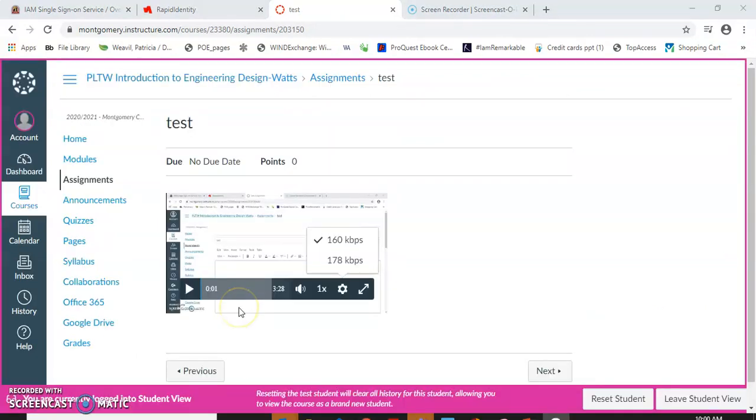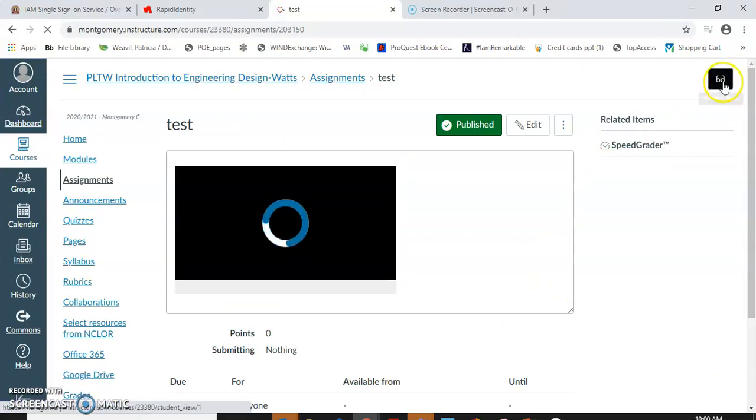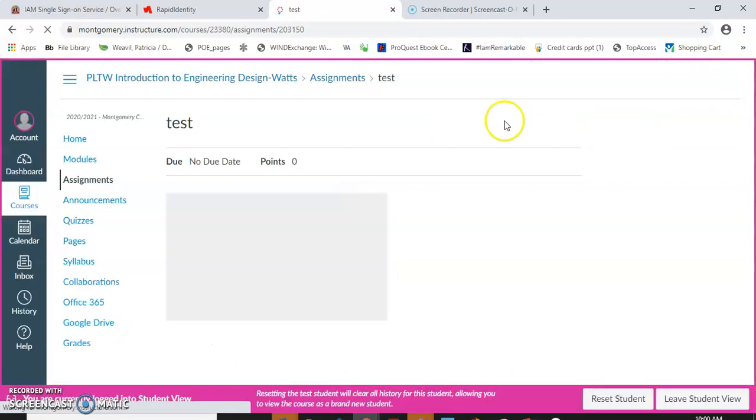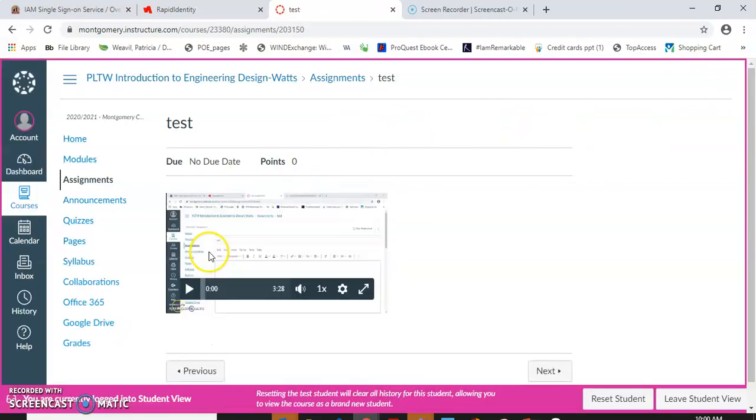Again, I paused my screen, allowed time for it to come up, and I've since published it and gone to Student View real quick. If you're looking for Student View, anytime you see these little eyeglasses up here on the right, that's going to allow it to be Student View. So you can just see what the students are seeing. When they come in, they should see the video here.